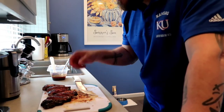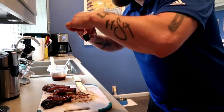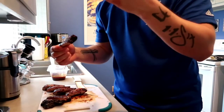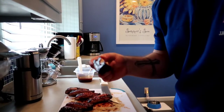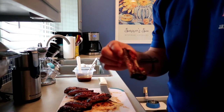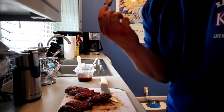All right guys, they are finished and it turned out really good. Look at that nice color on there. Very good bite. Definitely a different flavor than you get when you're normally just smoking — having the juices go over the charcoal gives you more of a char taste, like when you're grilling ribs. Very good.